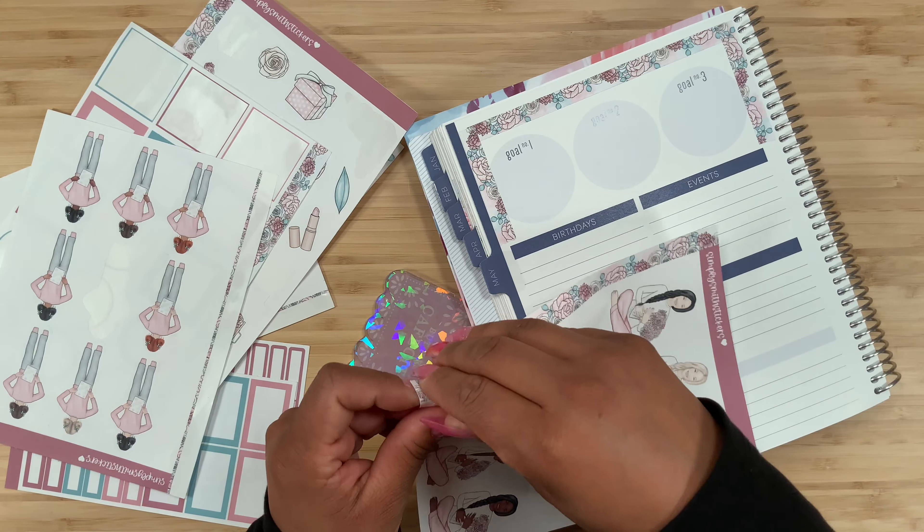Doesn't this already look like the same thing? I like that. So now we have both of these wide washies here. Because we used this one, I want to use this one and I have to cut it in half - I kind of measured it so hopefully I did it right. All I'm going to do is place this here - I think I did it right, that's always a plus. Let's trim this off so we have a little break between these two.